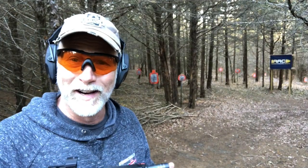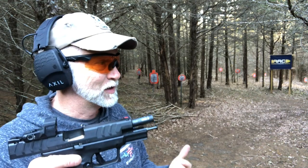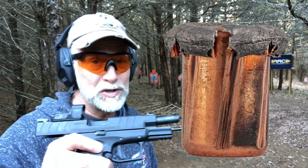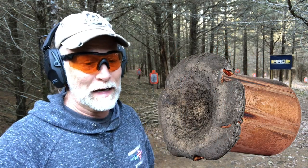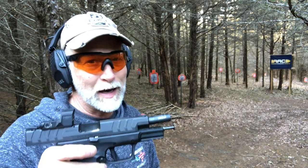Okay, so we tested it at the distance. Now we got to test practicality up close. One of the things that I have heard is a 10 millimeter is something that folks might consider taking into bear country versus taking a 357 revolver, because you've got a whole lot more firepower here. And when we looked at the ballistics, we actually exceed 357 Magnum. We're not up there with a 44 mag, but hey, we've got a lot of firepower.